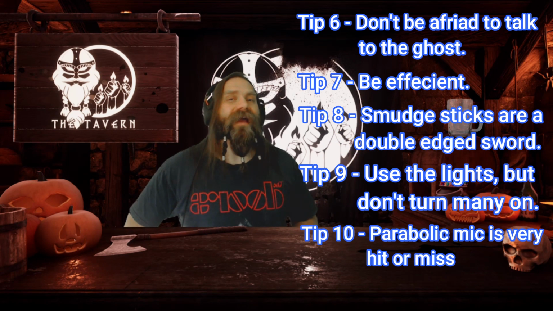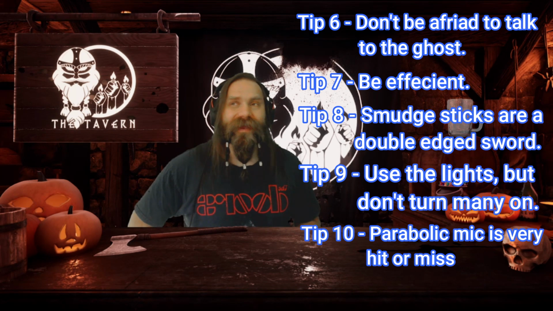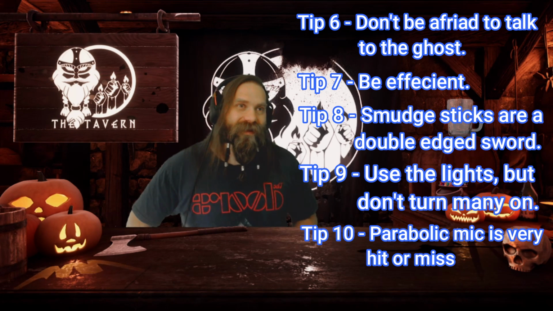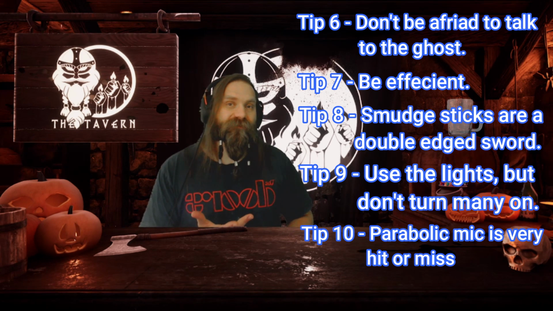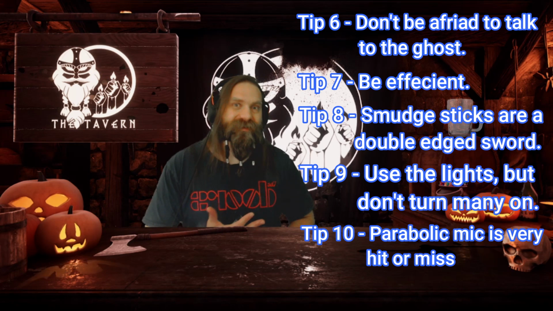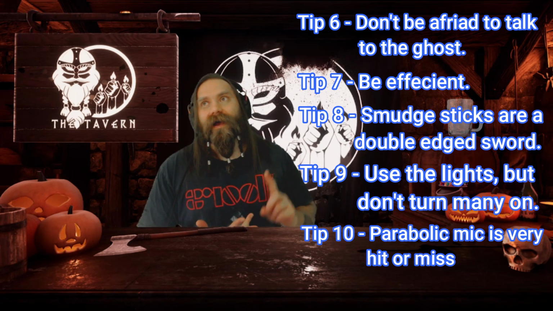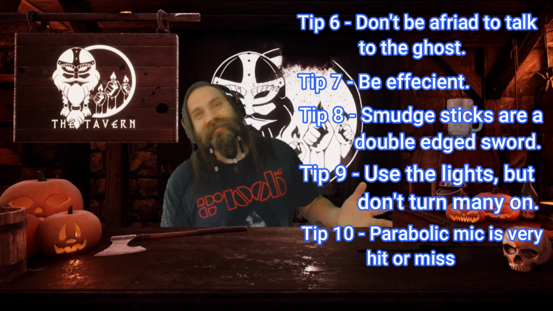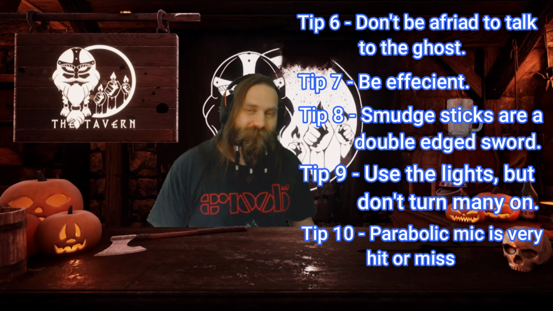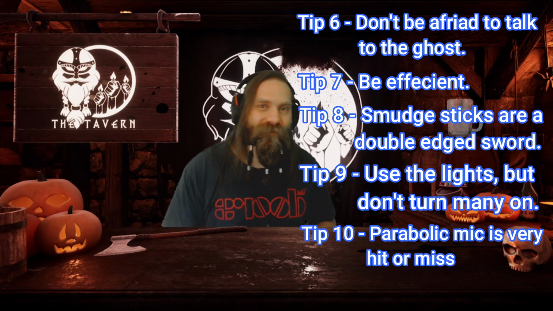And tip number 10, last but not least. The parabolic mic is really only good for large locations. It's really finicky and it's really hard to use. I would really only recommend using that in your very first initial sweeps, and then you abandon it pretty quickly. Or if you just like to use it because you think it's fun to use. Other than that, you probably want to avoid that item. But it does have its uses. Personally, I like it. I find it fun to play with.